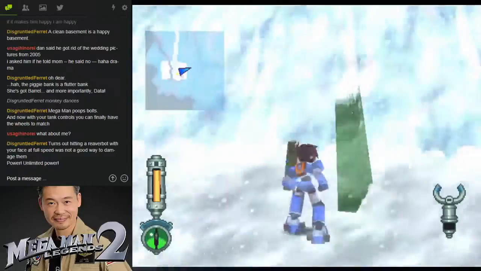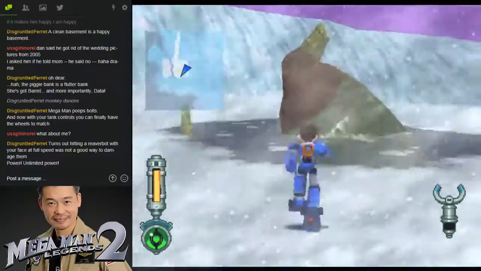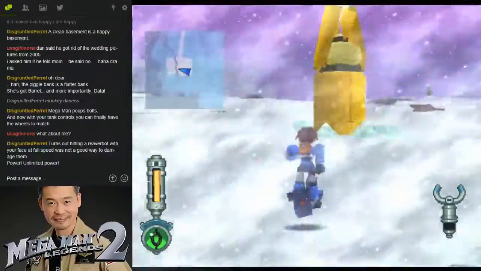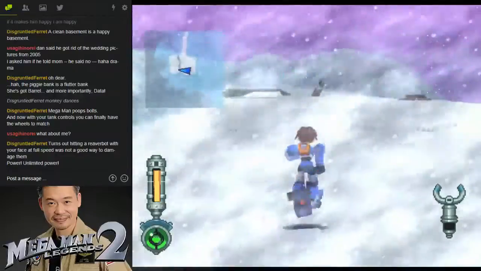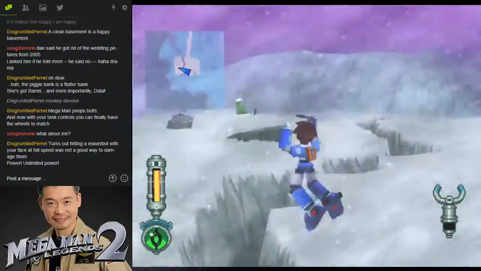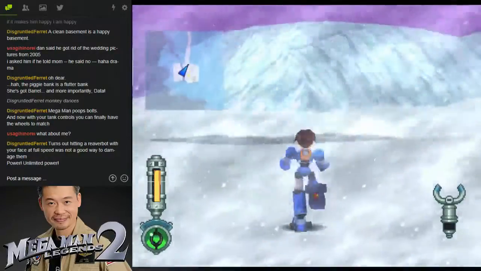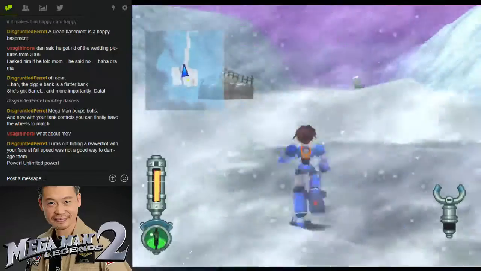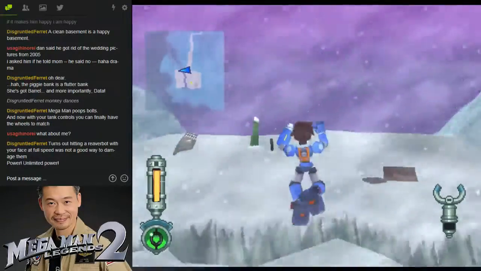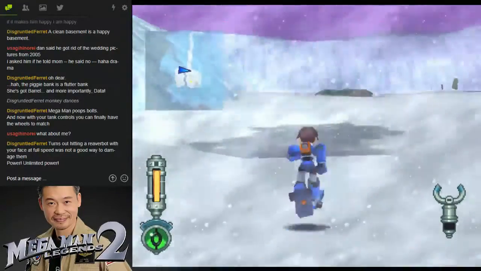What the hell was that noise? I don't know. It's wrecked. It's all wrecked. It's all broken. Nope. There are no bottomless pits in this game. And an invisible wall preventing you from crossing this gap, which Mega Man could easily jump, just kind of because.